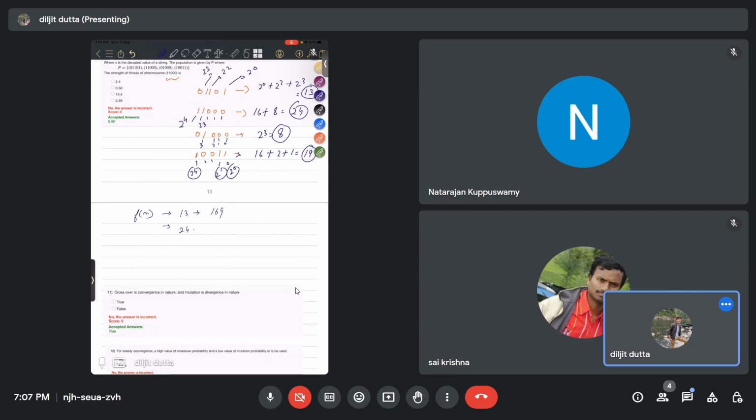Next for 24, this is 24 square. Next is 8: 8 square is 64. And for 19, 19 square is 361, right? 576.